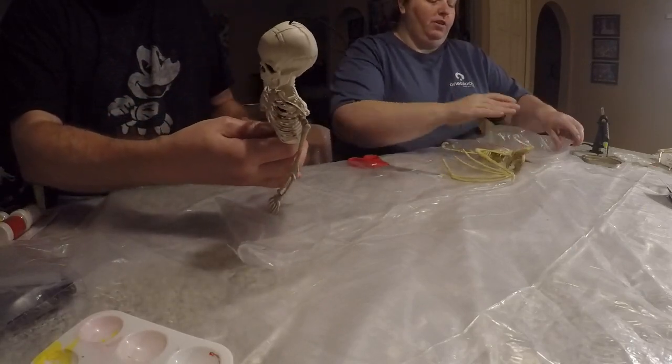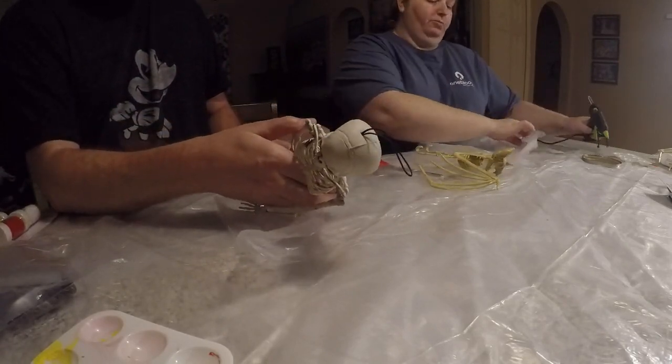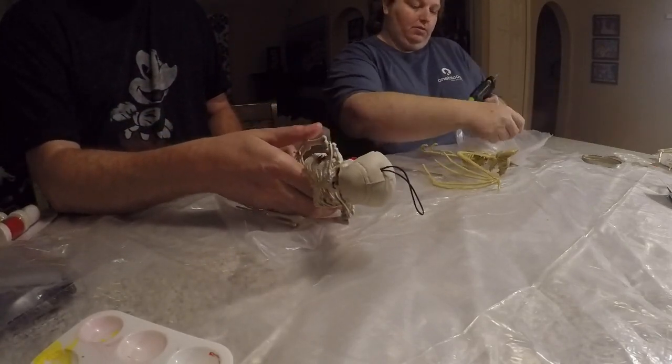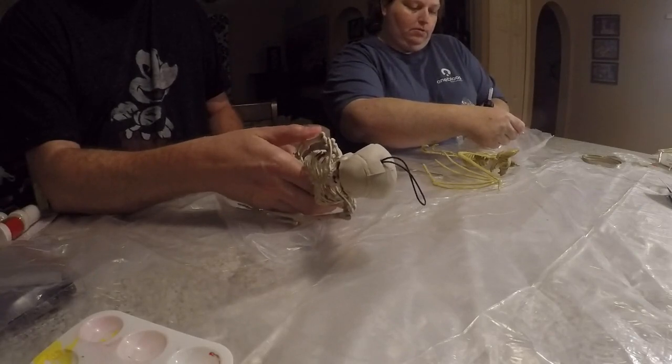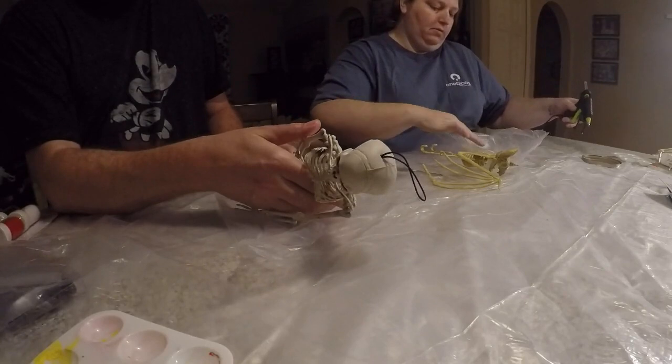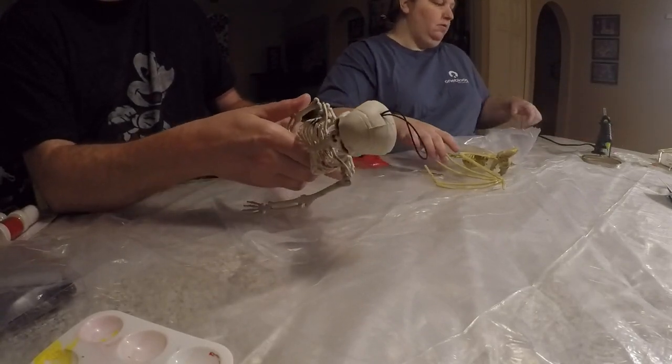Put a little hot glue on it to hold it on there while you're wrapping it. I'm just holding this in place to let it cool a minute.